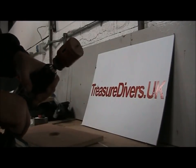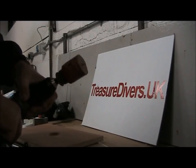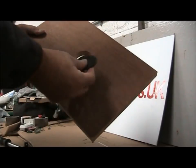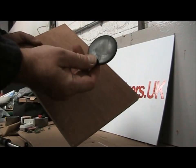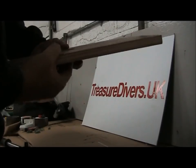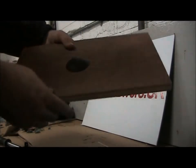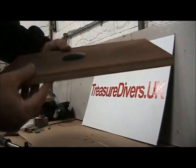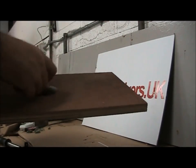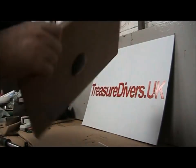So I use my hole saw, which I think's, if I read it right, a 51mm hole. Made the hole in a bit of ply. These are my bung rubber grommets. And they fit absolutely perfectly. Look at that. Couldn't have asked for a better fit.